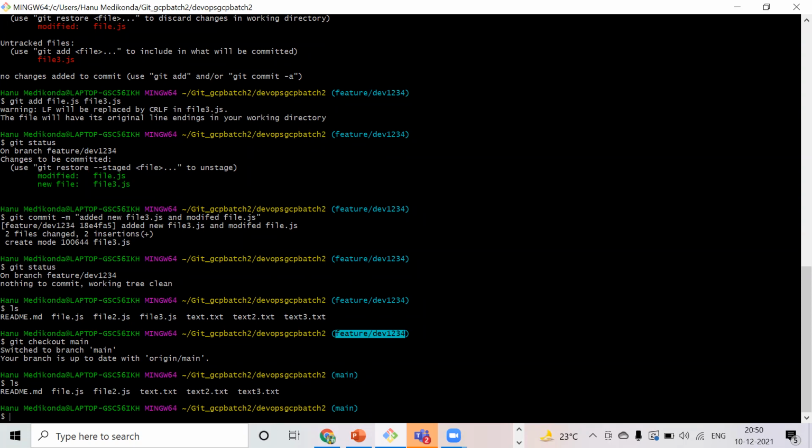Then actually we can merge the branches from here to there, but as we discussed in yesterday's class, if you want to raise a pull request, obviously we need to go to the UI, then raise the pull request and add the reviewer. That we need to do. Actually in the command line we won't do it like that. Here you can just push that branch, and again do git checkout.